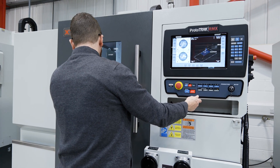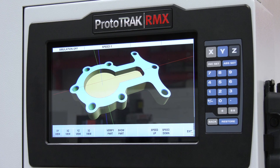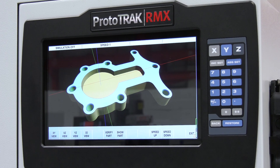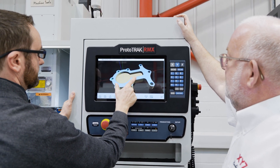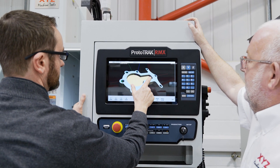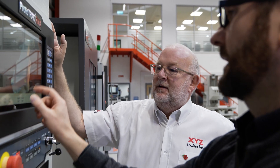The RMX has been with us for three years and we've put that proven control onto the TMC range. It's a great control because it's easy to use — it's got a touch screen which makes it even easier. You can gesture and zoom in on intricate parts of a component like on an iPad, and use DXF and touch the screen at points to create a program. It's made it much simpler than just having buttons to press.